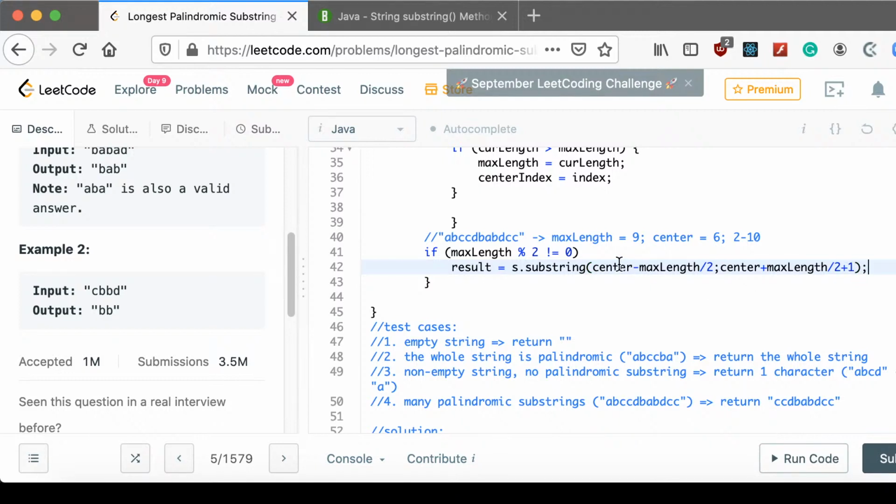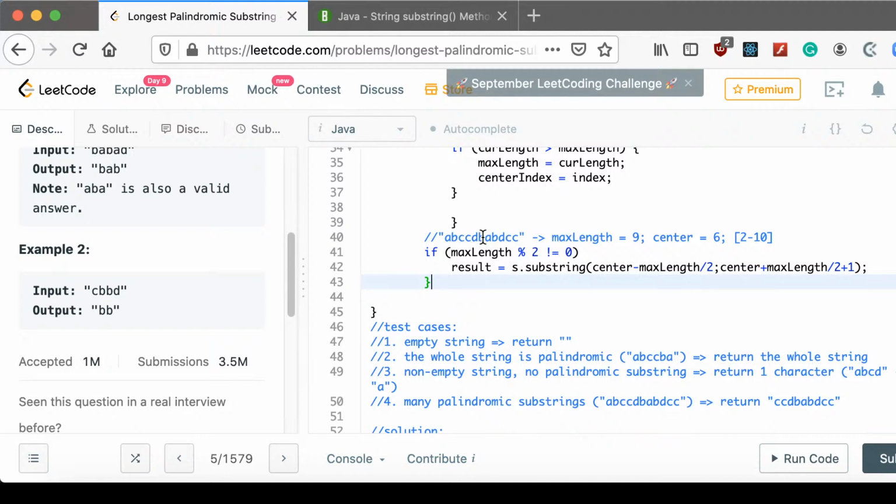Because here we will have 6 minus 4 is 2, and 6 plus 4 plus 1 is 11, so it will go from 2 to 10.